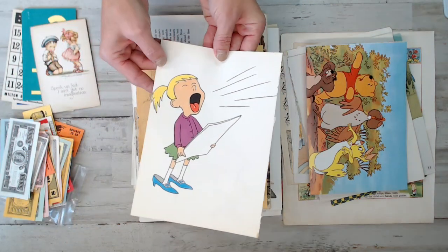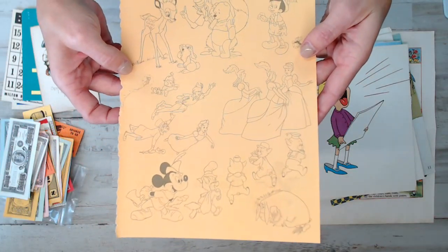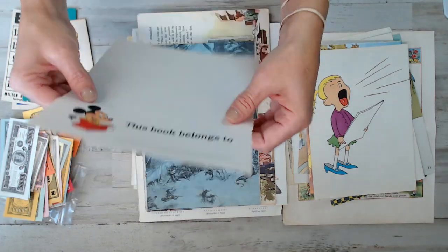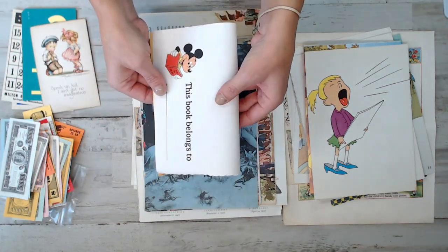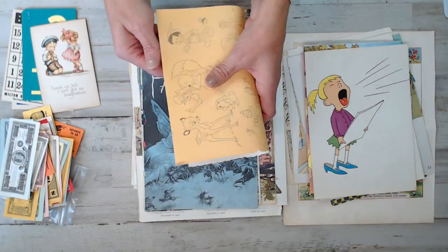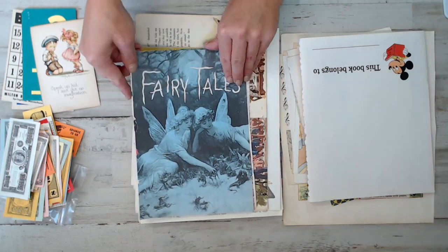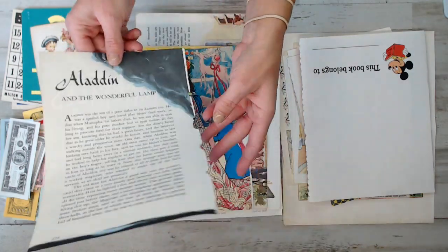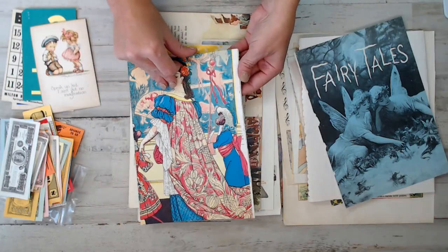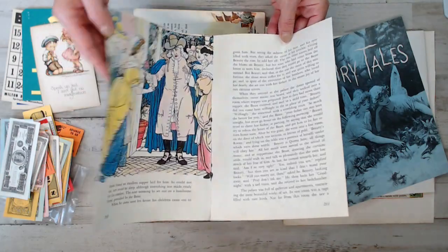Look at that - it's from a Disney book, I kind of just threw it in there, I loved it, couldn't throw it away. And look at this - 'This Book Belongs To' - could you imagine that once you have it in a journal, that'd be like one of the last pages towards the end. So there's that one book that's my all-time favorite - fairy tales. You can kind of have an idea what those book pages are like. It was a rather thick book so I had the opportunity to put a bunch of really cool pages in them.